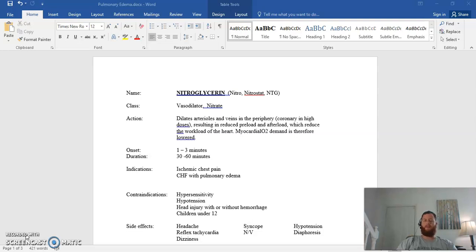So first things first, the most important thing to understand about pulmonary edema is that it is not a primary respiratory issue. Obviously, there's a major respiratory component that we have to recognize and treat fairly quickly in some situations because airway and breathing are the most important thing. We have A, B, and then C, right? But you've got to remember that pulmonary edema is caused by a heart problem.